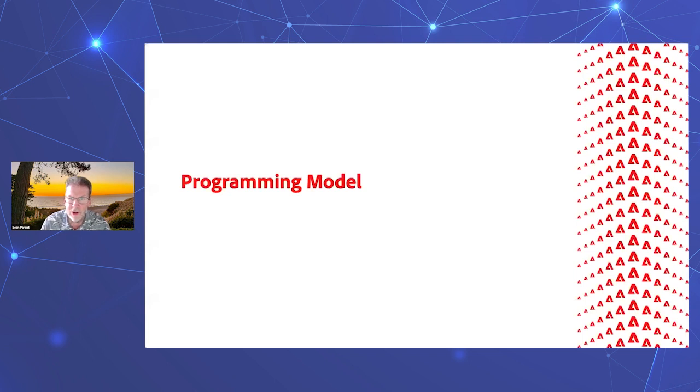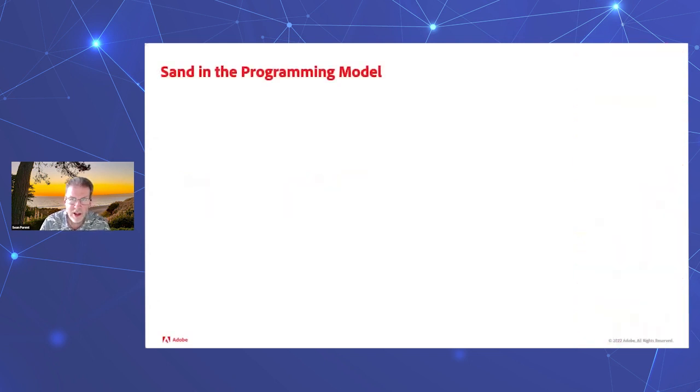And that brings us to programming models. So we have a lot of sand in our current programming models. Our languages and usage of these languages bias towards reference semantics, which means we have lots of heap allocated objects, which means we have lots of cache misses and memory latency. Each of those is costing us 200 to 500 cycles.